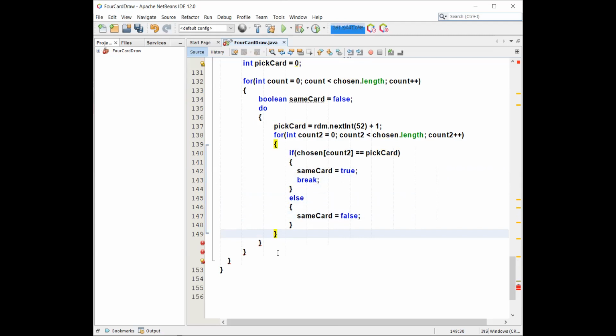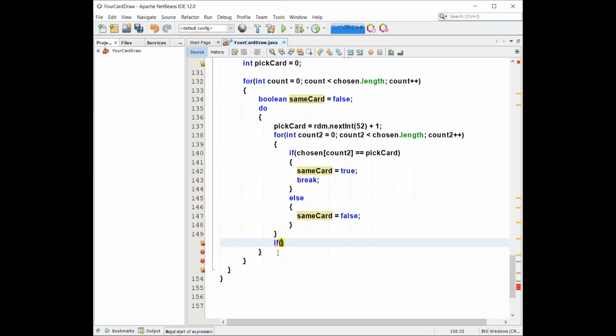Then we can say this. We'll put an if in here. If not, so this is the same as here. If I put if same card is equal to false, okay? Now I'll show you the shortcut.